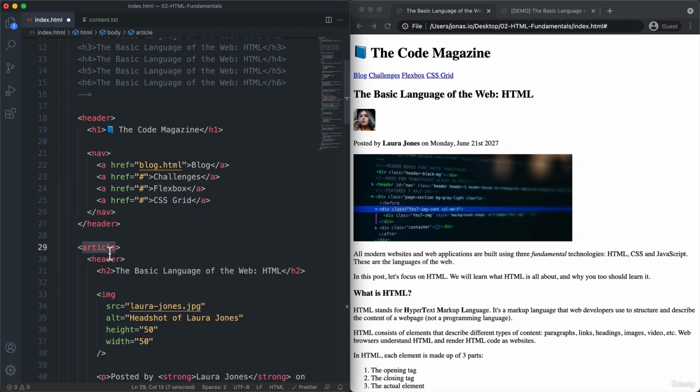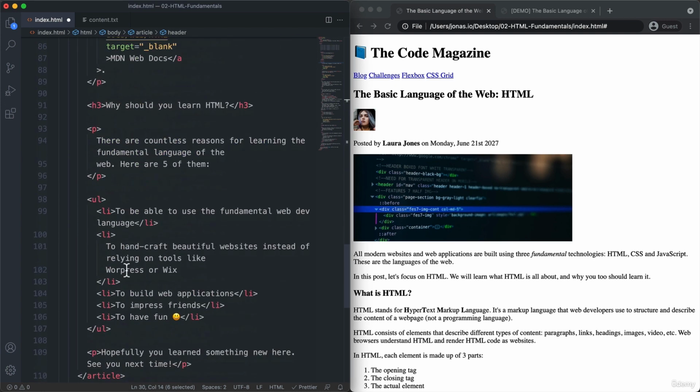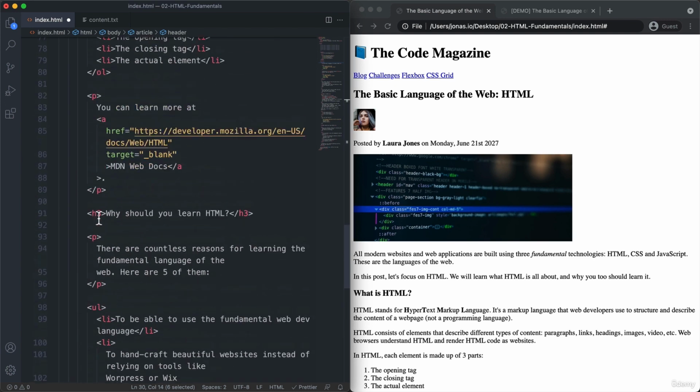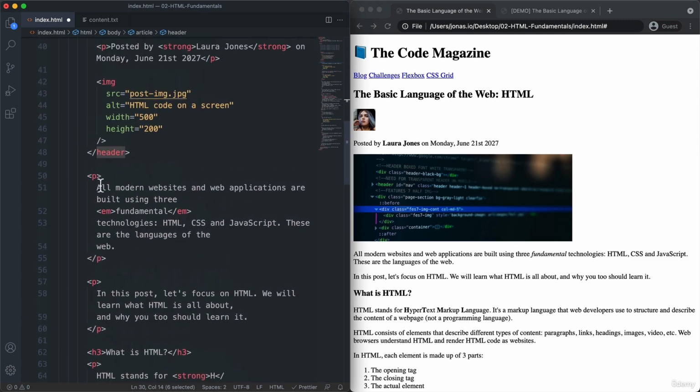Okay, and the same is true for the article, the header, the footer that we have down here. And in fact, it is true even for the paragraph, for example. Because all that this paragraph here and all the other paragraphs really are essentially boxes filled with text. Now the P, of course, does have a semantic meaning. It means that it is a paragraph, but we could, again, use a generic box without any meaning, so this div, and nothing would change visually.